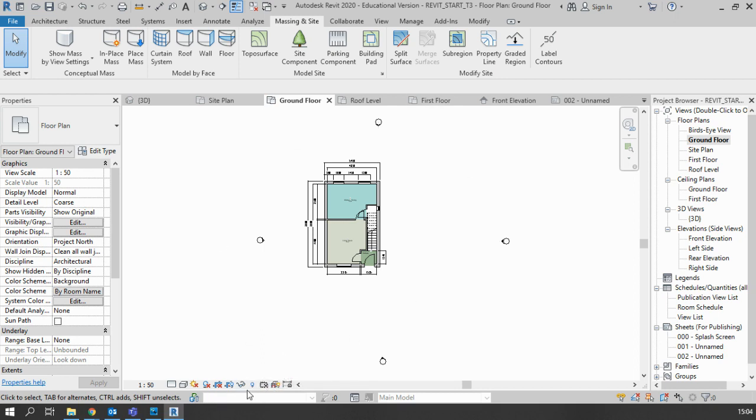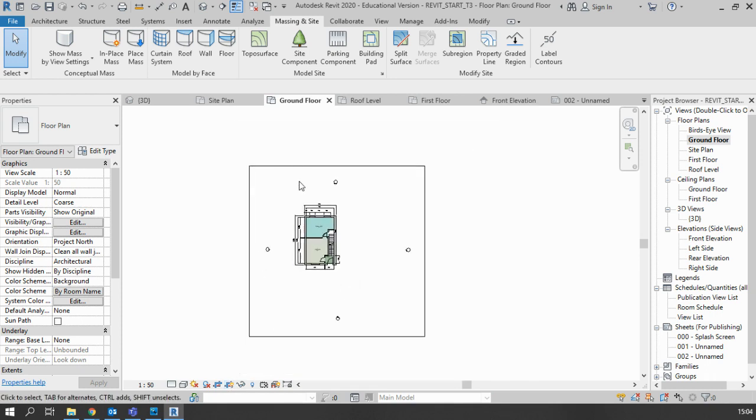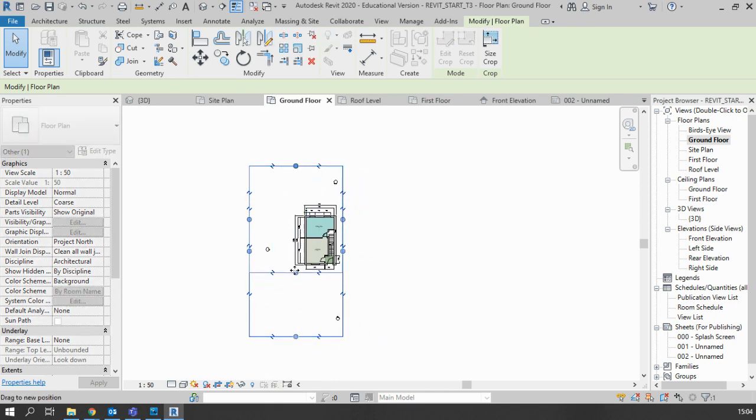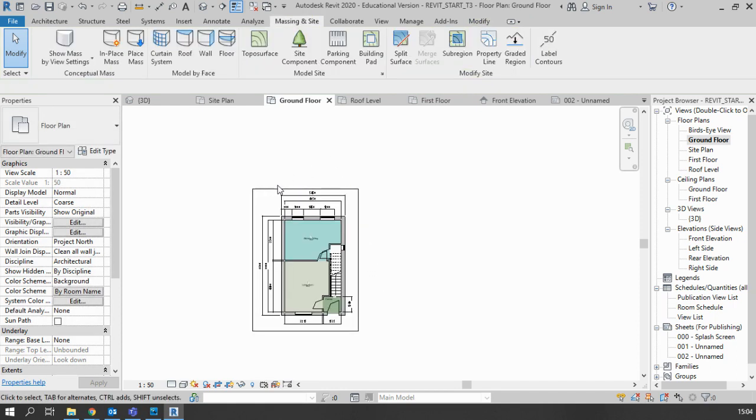What I mean by that is, if you click down here, you'll see show crop region, and that gives you a box around your sheet. What I want to do is bring that in, because this is what I want to actually see visibly on the sheet when I import it. So this is my actual view range within the sheet. So bring that box as close as you can to that. Anything outside of this box won't be visible on the sheet. It just makes it a lot tidier.